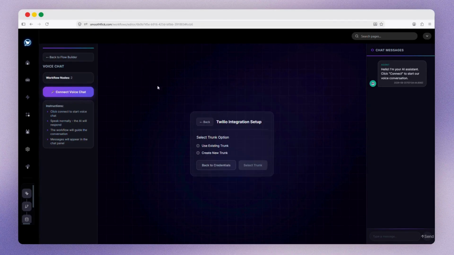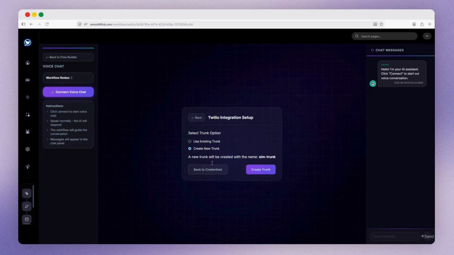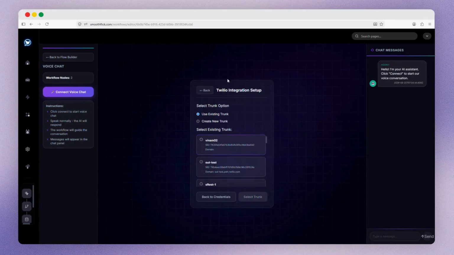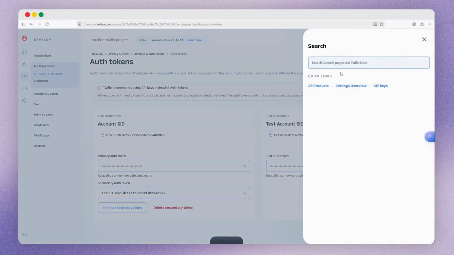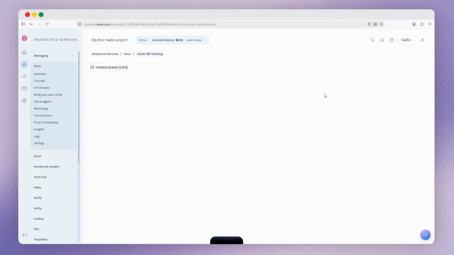Now we have reached the next step, which is Twilio integration setup. Here we have to select the trunk, either the existing one, which already has everything set up, or we can create a new one. So right now we create a new one and proceed. Now we come back to the Twilio website and search for Elastic SIP trunking. We click on it.